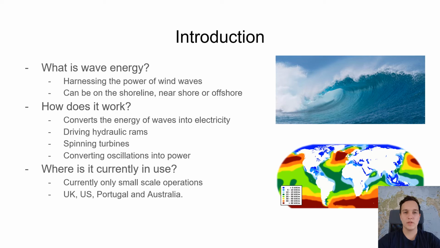So, what is wave energy? Wave energy is an emerging renewable technology that harnesses the power of waves to generate electricity. It relies on waves created by wind energy and harnesses their power in a variety of methods. These are largely defined by their location and the method that they derive their power. Wave energy generation can take place on the shoreline, in the nearshore, or offshore.